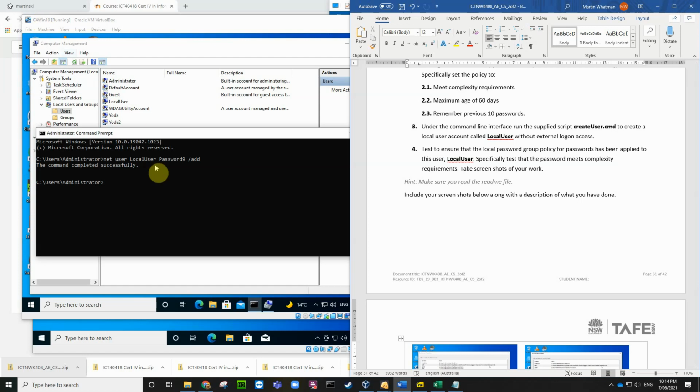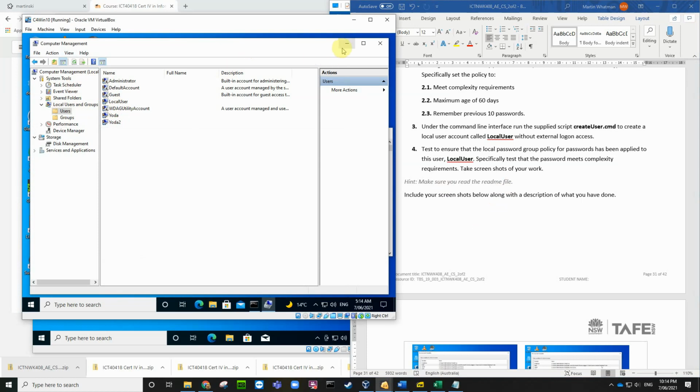However, the password complexity is applied under the group policy. So if we have a look, we're going to come back to this and try to change the user's password, and it's going to say you can't do it because it doesn't comply.